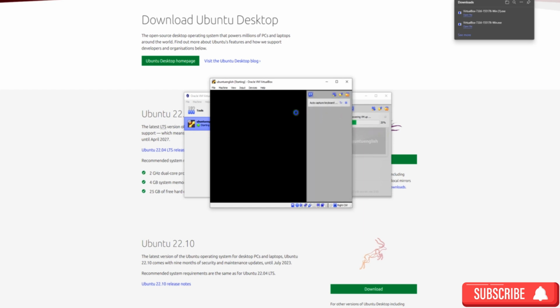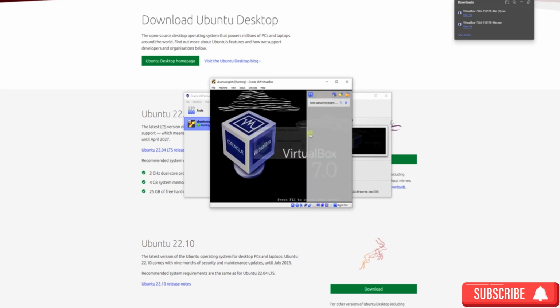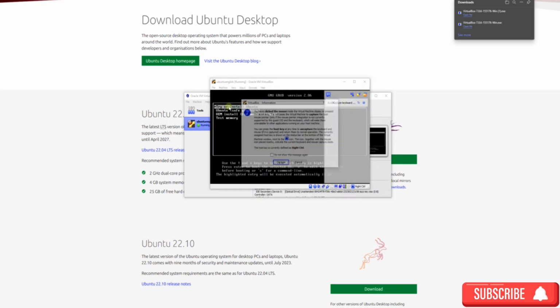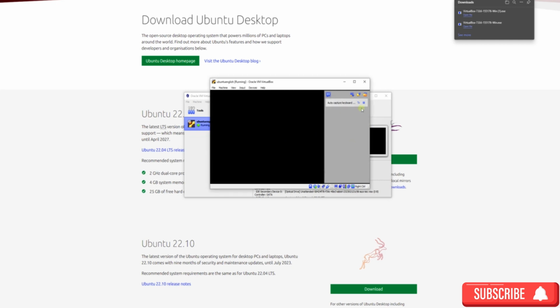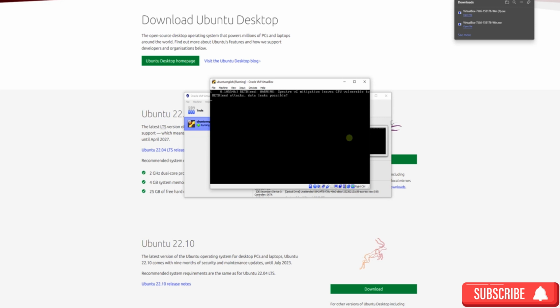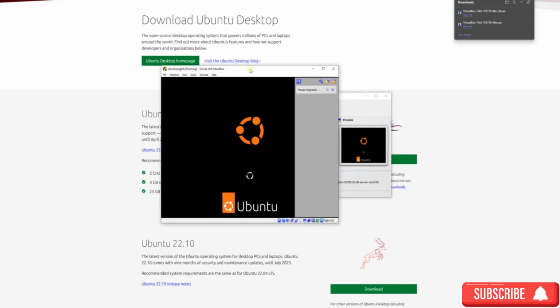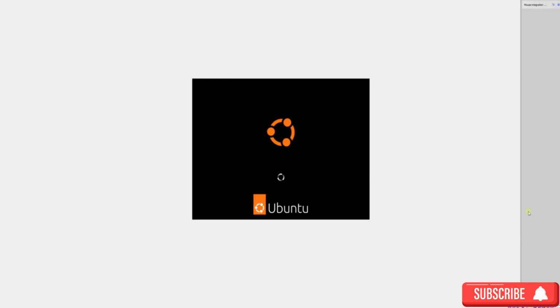Oh, it just did. So now the VirtualBox is showing. You can just close this button. Try install Ubuntu. You can press enter, and as soon as it's started... Yeah, so that's it. It's currently stuck to this particular resolution, and I think after installation we might be able to change the resolution.